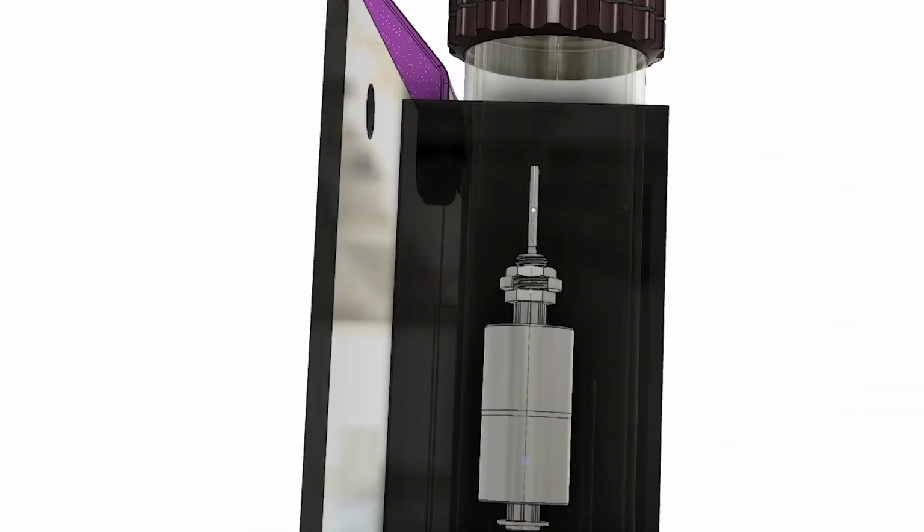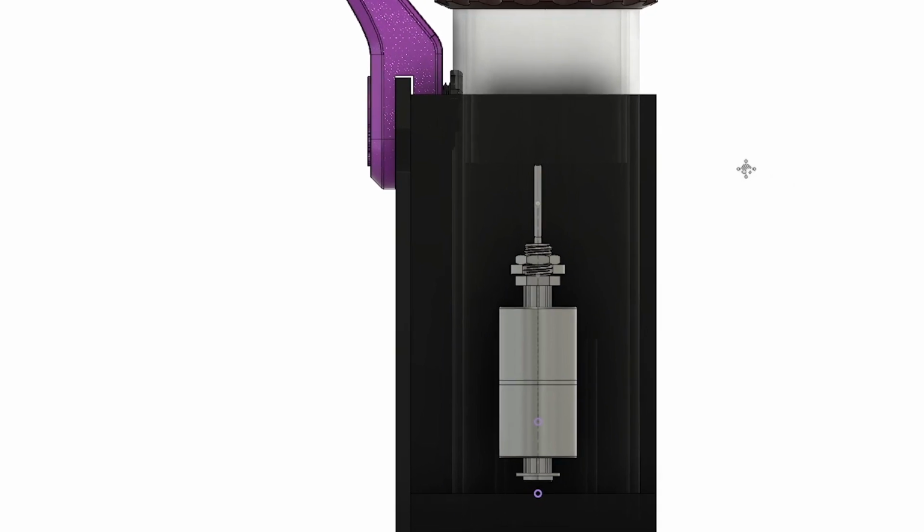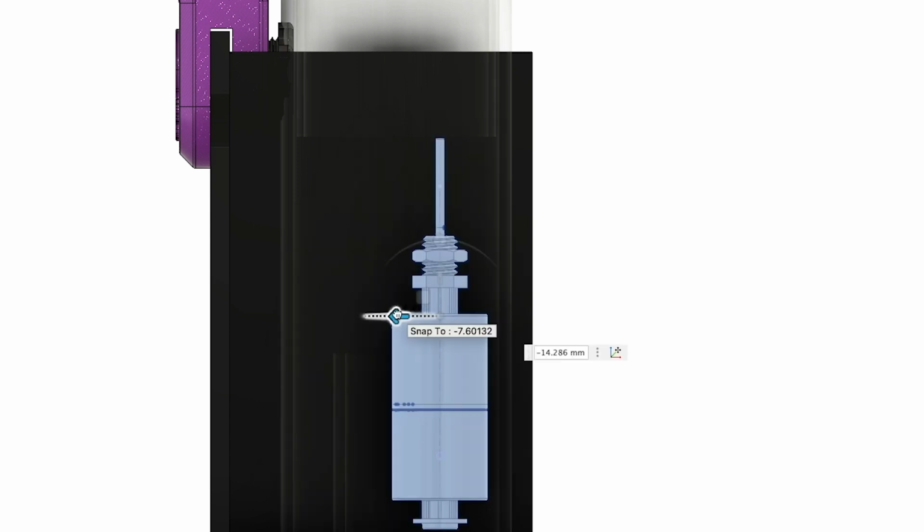So here's the Waterbox Peninsula Mini. This is the rear chamber. I've already got some float switch models in here. I had these from a different model that I was working on, but all right, so there's a lot to do here. I'm just going to speed this up, and here we go.